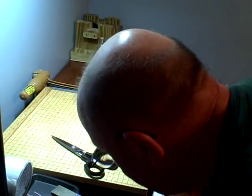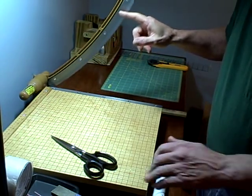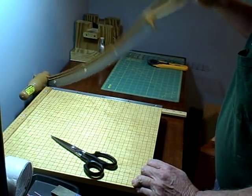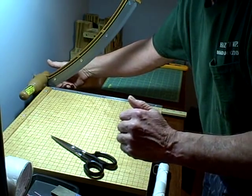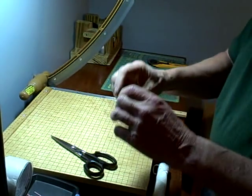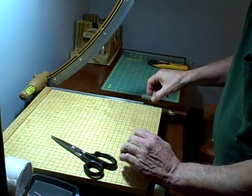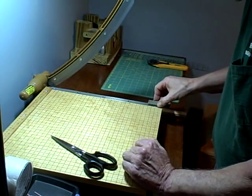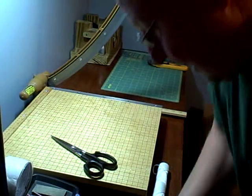That's the gum rubber, but let me show you a couple little tricks I do. This is a self-sharpening blade — it's a little bit softer, so every time you come down, it's sharpening itself. After you do a ton of bands, you can see a little metallic dust back here near the fulcrum. Every once in a while I'll take an Arkansas stone, shoot a little WD-40 on there, just lightly, and press that down.